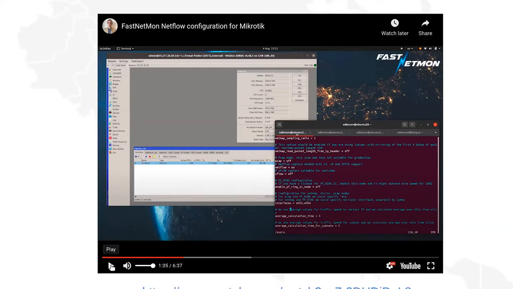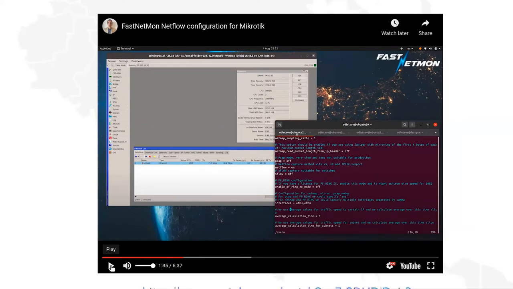That's very simple, because it's just the time period for which FastNetMon calculates the average value. So it needs to be almost in sync with what you have on the router's side, but it may be a little bit bigger just to smooth spikes of traffic as well.